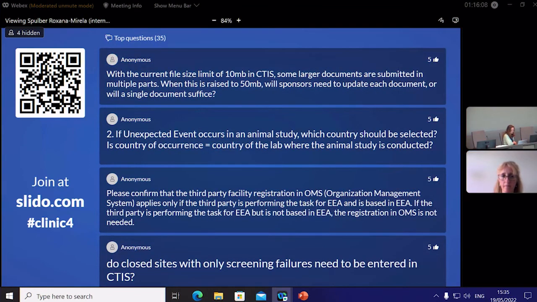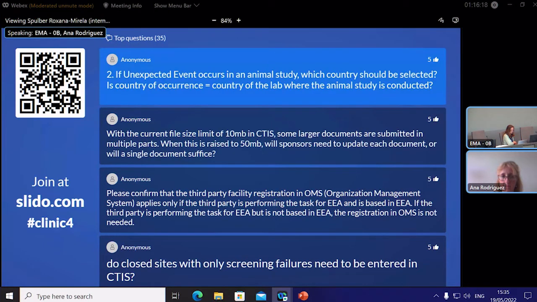The next question has been popping in and out. It's the second one that we see there, about the occurrence of an unexpected event. It says, if the unexpected event occurs in an animal study, which country should be selected? Country of occurrence, I guess, is the answer.